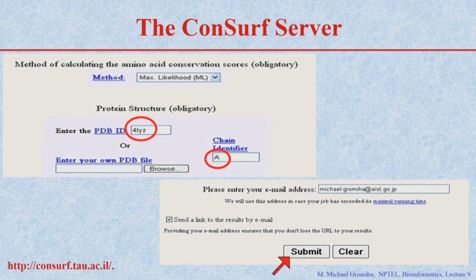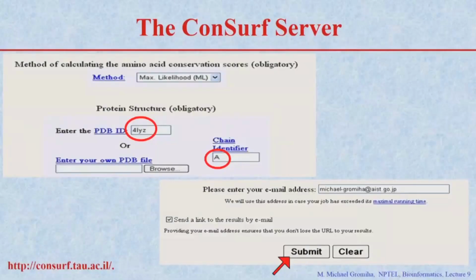Now there is another method, called ConSurf. Here it is easy, we do not have to give any sequences. If the structure is known, you can give just the PDB ID, the identifier of the Protein Data Bank. I will discuss the Protein Data Bank in later classes, right. Then automatically this will map the sequence to the PDB, get the homologous sequences from the UniProt database, do the multiple sequence alignment and finally get the score.